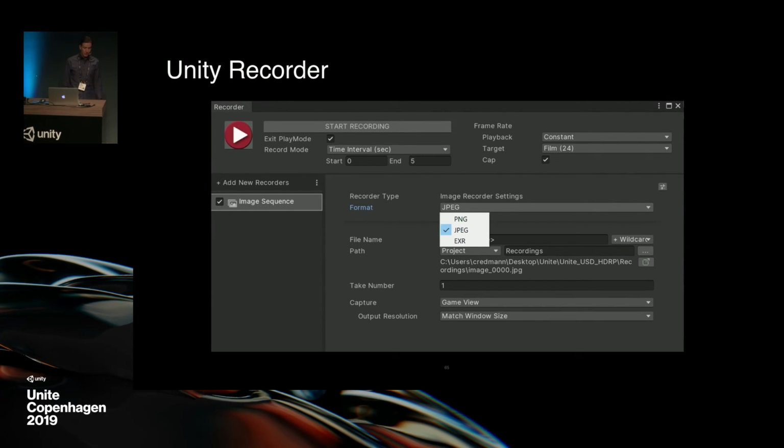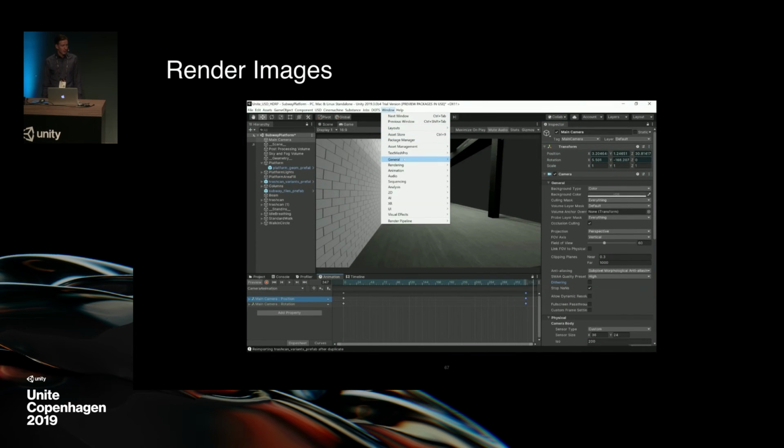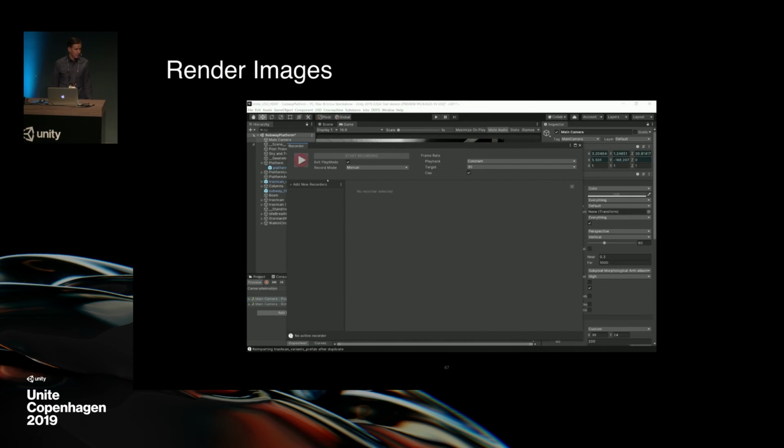When you're exporting an image sequence, you can export as PNGs, EXRs, or JPEGs. There are also a number of templates you can use for easy versioning and including other scene data in the naming convention of your file. If you're using HDRP, the AOV Recorder is available to you. The AOV Recorder allows you to output specific passes, so you can use those later in a compositing package.